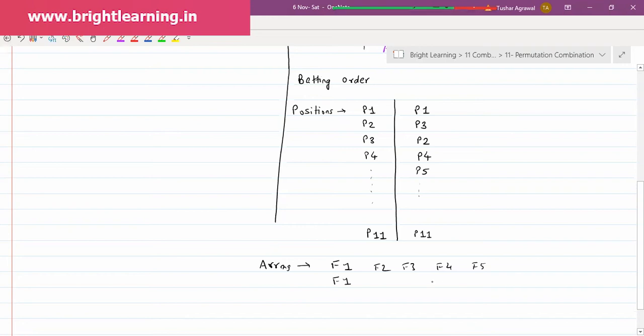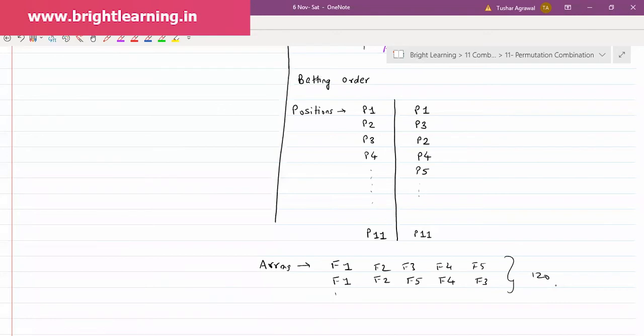So friend 1, friend 2, let's sit friend 5 in the middle, then friend 4 and friend 3, and many more will be there. In all, a total of 120 arrangements will be possible for just 5 friends. 120, it's such a big number. I will tell you how I arrived at this 120 figure. Have I answered your question? What is the difference between permutation and combination? How to judge when we have to take permutation and when combination?